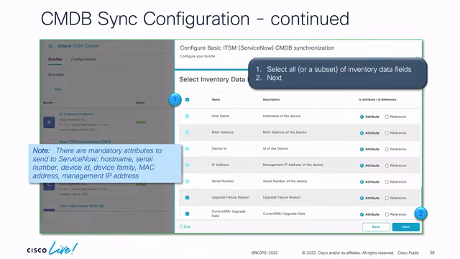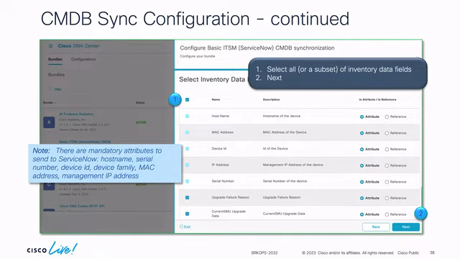We have a few more steps. Be aware there are some mandatory parameters. I have also been in some calls and troubleshooting situations where some of these mandatory parameters may not be available in some Cisco DNA Center clusters. And for that reason, those devices will not be synchronized with ServiceNow.